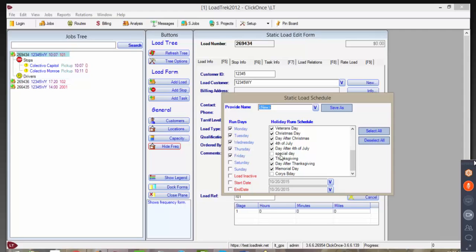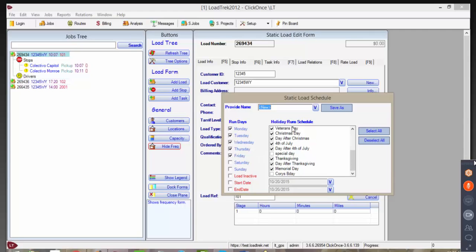So if either one of these 2 days fall on a Monday or a Friday, it's not going to run, because if it is a special day, and let's say it's June 1st and June 1st is a Monday, it's going to tell it to not go because special day is June 1 and it's not checked. Let's say if special day ended up on a Saturday, then we really know it's not going to go. So a rule of thumb to keep in mind is that if the box is not checked, the truck will not run. Or if the box is not checked, you will not have that job post for that day.